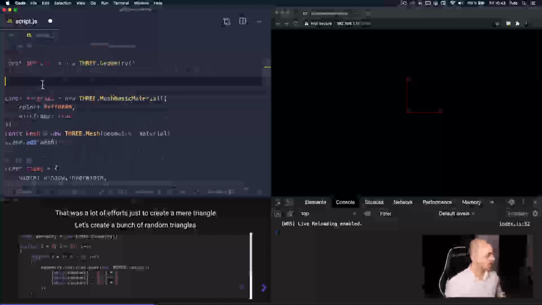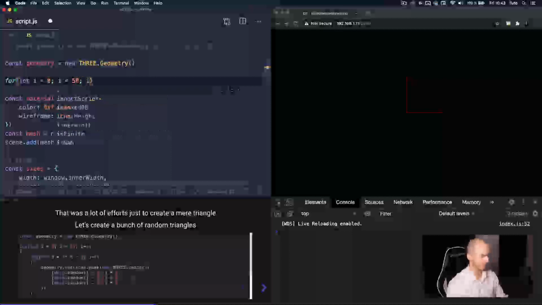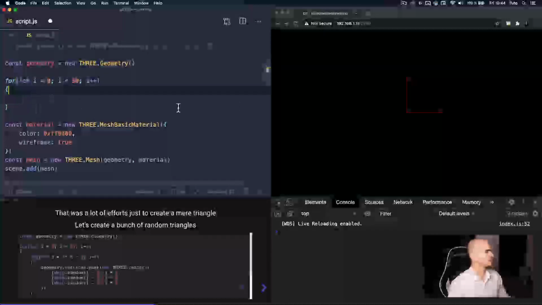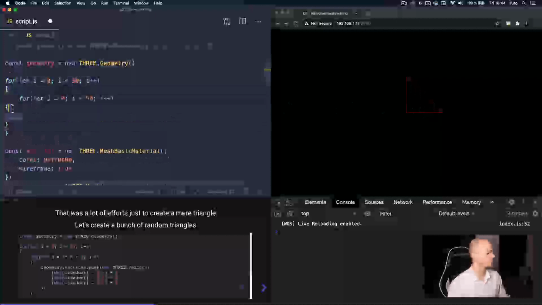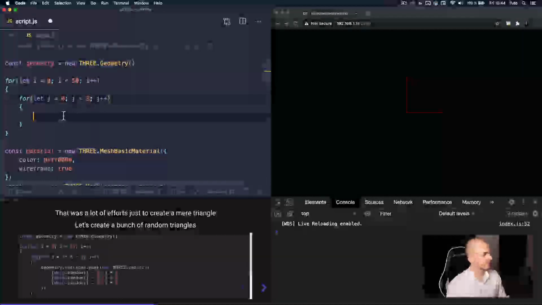So I'm going to use a for loop because I want to create multiple things. I'm going to do for let e equal 0, e inferior to, I don't know, 50 is fine. Yeah, it's 50 in the example. Let's follow the example. So I'm going to create 50 triangles, and then because each triangle, each face is composed of 3 vertices, I'm going to loop again. But this time I'm not going to use y, I'm going to use j, and I'm going to do 3 vertices.